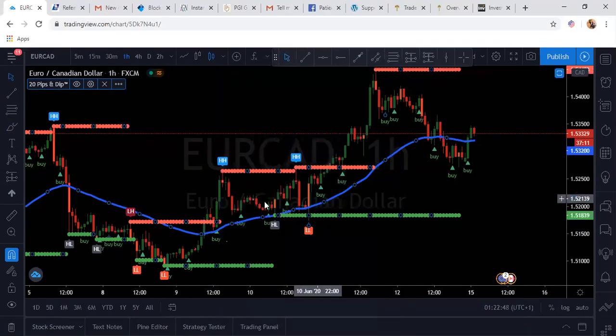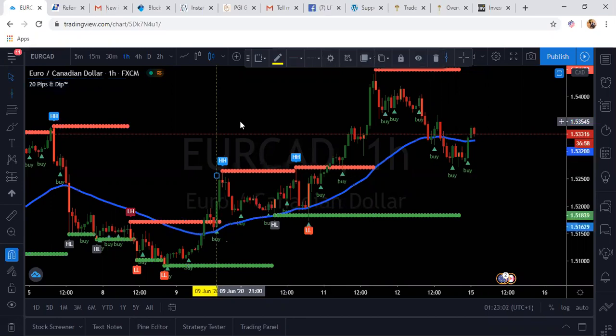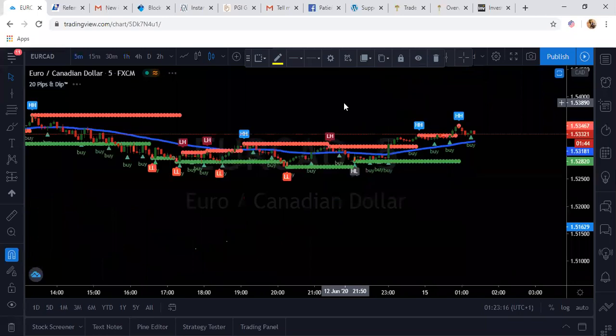So whenever the indicator prints a buy, let's take this particular trigger candle, for example. This candle I've marked here. You see, the indicator has printed a buy for you. So what you do is you mark that candle on the 1 hour time frame. I usually ensure that I do that on the 1 hour time frame. Then I drop down to the 5-minute time frame to get my entry, my sniper entry.